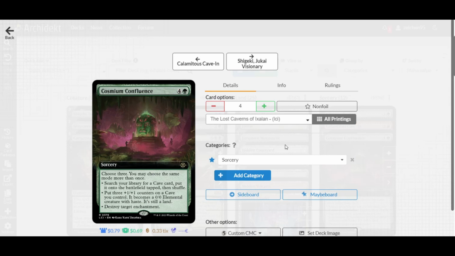And also we have 4 copies of Cosmium Confluence. This is a 5 mana green rare sorcery card. You choose 3, and you may choose the same mode more than once. You can search your library for a cave card, put it onto the battlefield tapped, and then shuffle. Or you can put three +1/+1 counters on a cave you control. It becomes a 0/0 Elemental creature with haste, still a land. Or destroy target enchantment. So having this, you can have your cave become a threat with counters on it. Three counters on a target could become a 3/3 Elemental creature that is still a land.